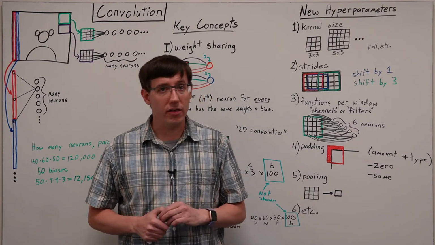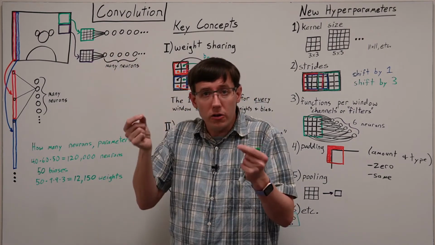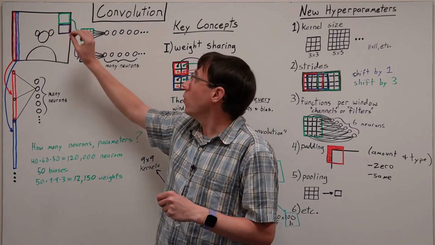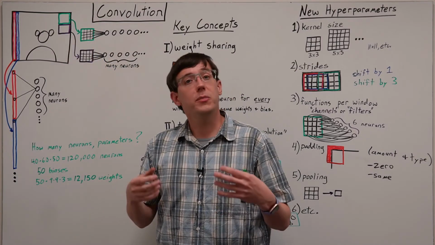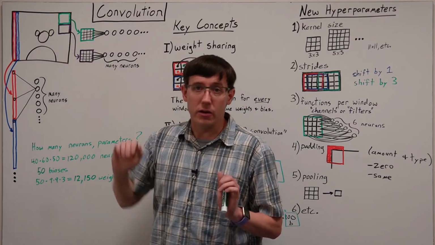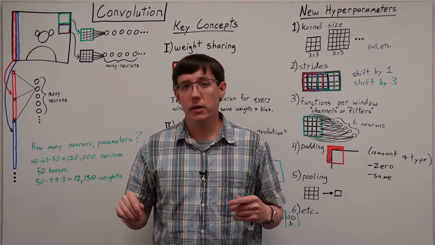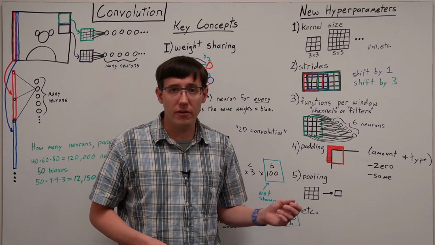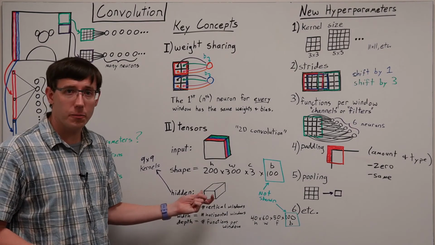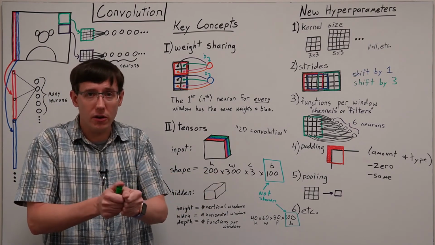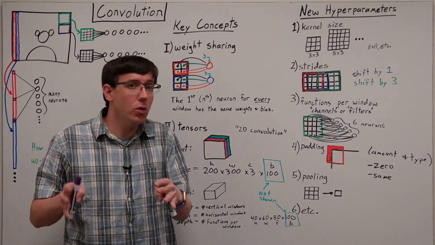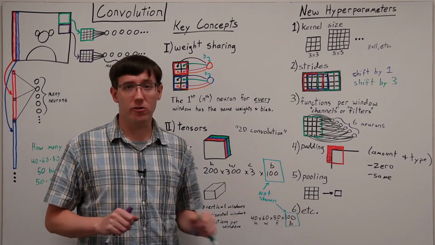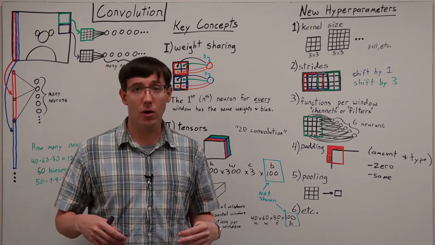Pooling is based on the idea that if our functions are learning to identify some local feature in the image, we might not need to know exactly which locations the feature happens in. It might be sufficient to figure out which broad areas of the image the feature happened in order to do our subsequent calculations. And so we could take some, for example, 3 by 3 or 5 by 5 window from our hidden layer and somehow pool together the results of the neurons in that region. This pooling is generally not a learned function, but rather some really easy to compute way of aggregating the results, either by averaging them or by taking a max.